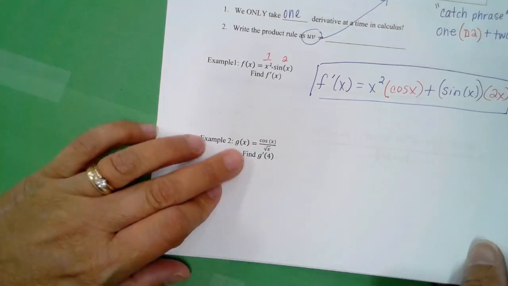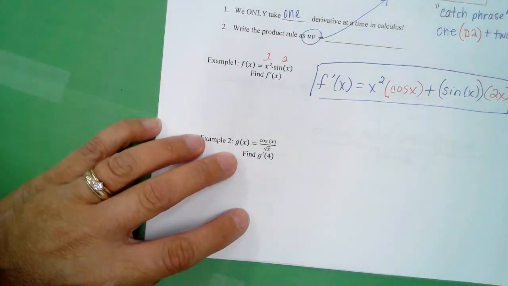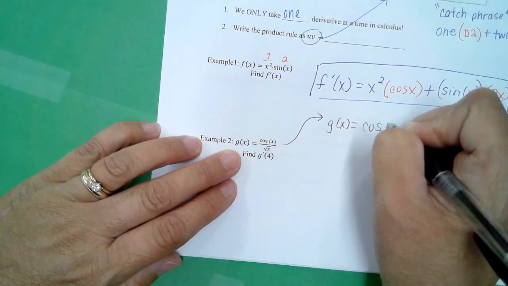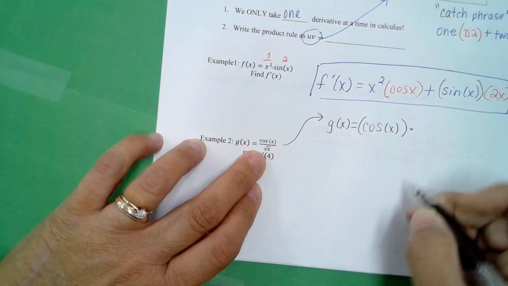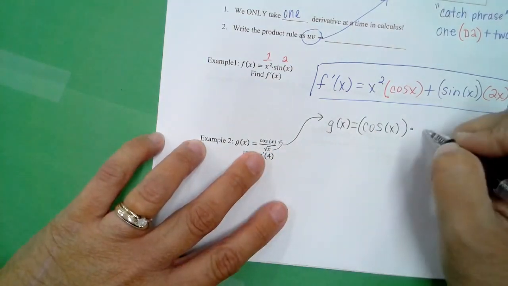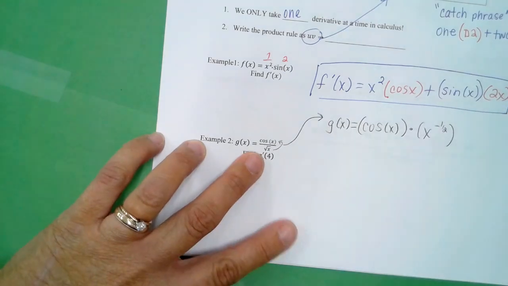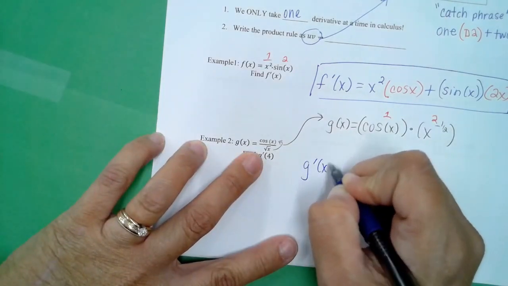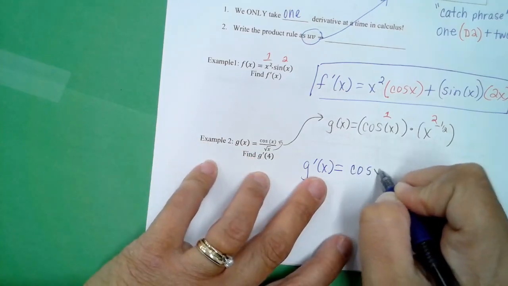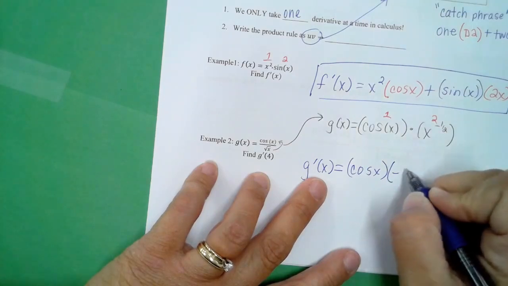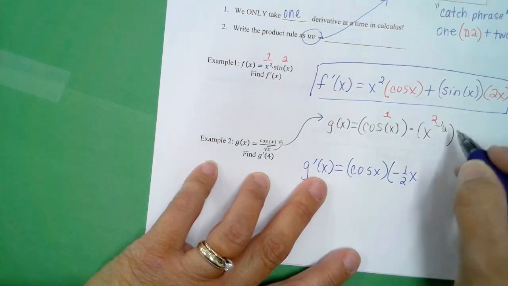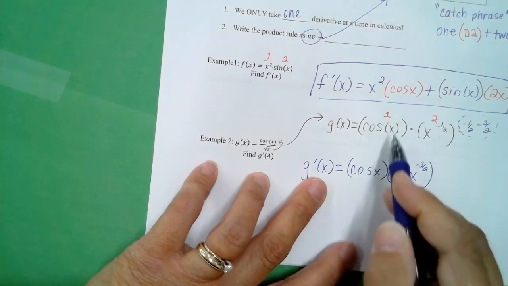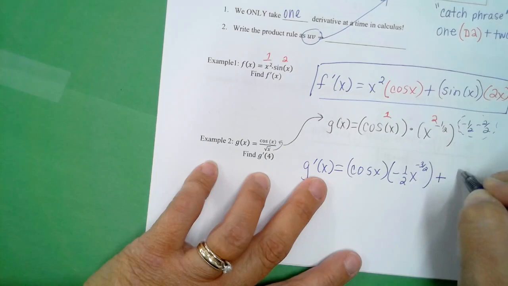All right, so now example 2, what I'm going to do here, though, is I am going to rewrite this first. Let's get some room up here. G of x is actually equal to cosine of x. And then what I'm going to do is multiply that by, I'm going to bring this up to the numerator, which means that I'll have x to the negative 1/2. So now I have a 1 and I have a 2. So when I do the derivative, g prime of x, using my product rule, 1 d2, I'm just going to keep using the blue. When I subtract 2 over 2, this is a little side note, negative 3 halves. So I did 1 d2 plus 2 d1.